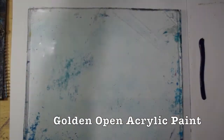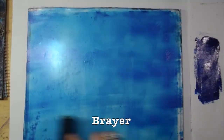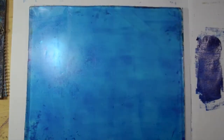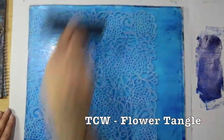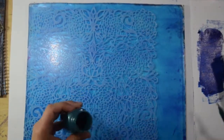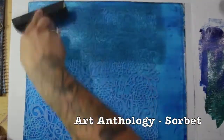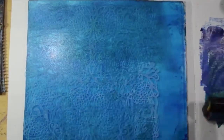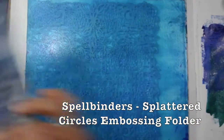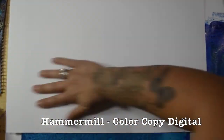You can use any type of acrylic paint on the plate. I'm using a kind of higher-end artistic paint here with a brayer, which is just a roller on a handle. You want to use that to get a nice even coat on your plate. I'm using the Crafters Workshop Flower Tangle stencil and brayering over that. Now I'm adding another paint — this is from Art Anthology, their Sorbet paint — and I'm adding that over the stencil. You don't have to add paint over the stencil, but I am for this one. And I'm using one of my embossing folders to get a little bit of texture off to the side where the stencil isn't.